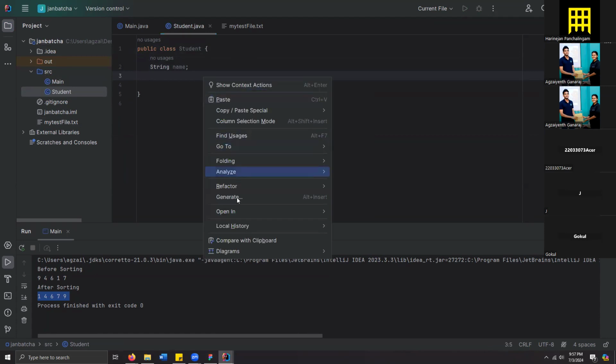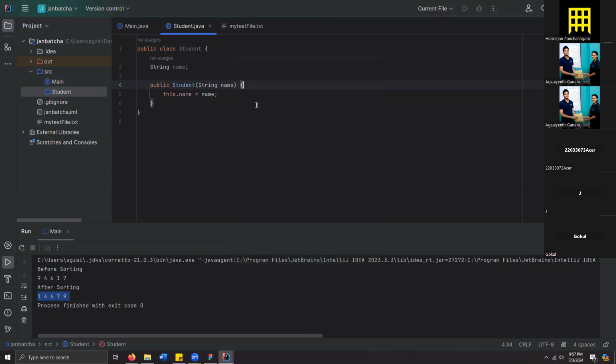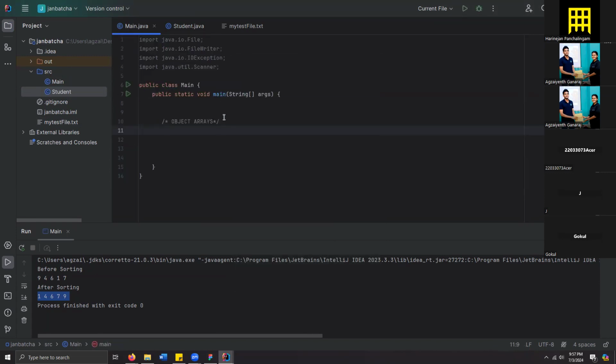So I'm going to generate the constructor. Done. So let's say you're creating an object of student. So let's say it's me.